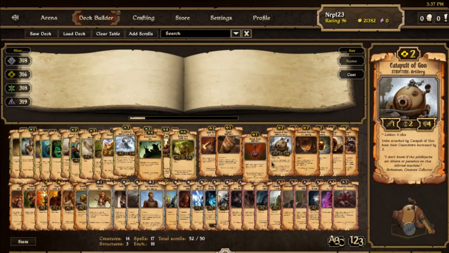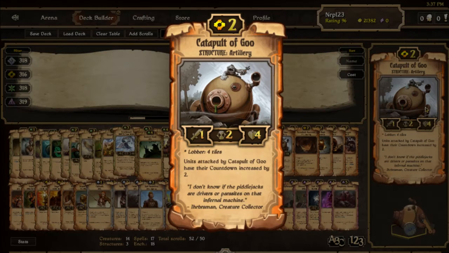Next, Catapult of Goo. This thing, it will really never see play, will it? Its cost is lowered to 2 now, so now it does all of this stuff. It's this huge structure for only 2 costs. Frankly, I still don't think it's gonna be played. You can really just forget about all of this.